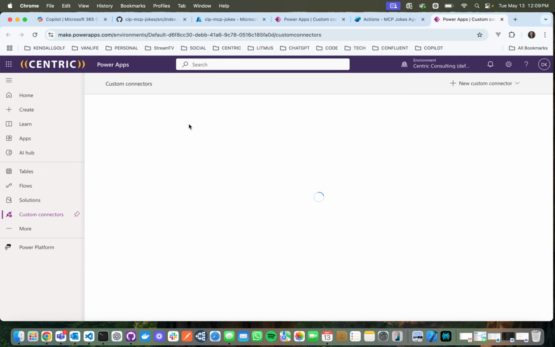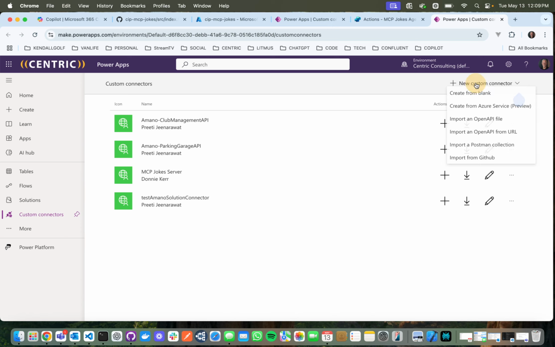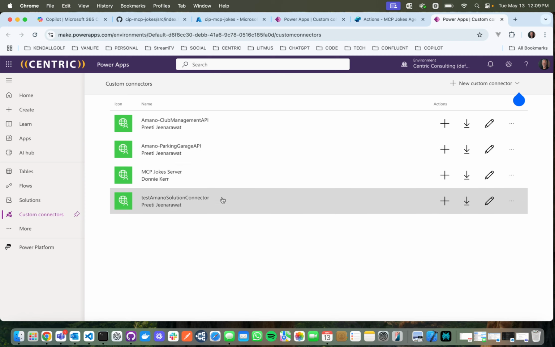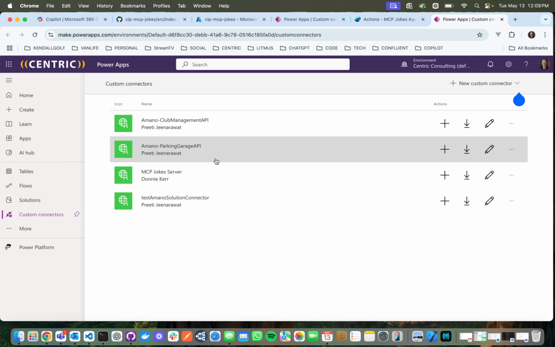It'll take you over to, you see my MCP joke server connector here, and you would just click New Custom Connector, create from blank, and then you'll use that Swagger OpenAPI file to set it up. So I'm not going to get into the details of that. I'm just trying to show you the process of connecting it right now, since I have a short video. So that's the custom connector.